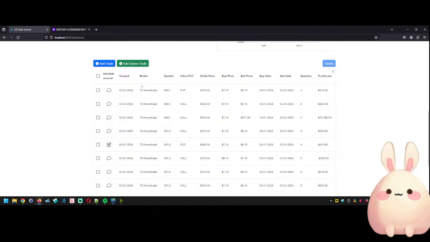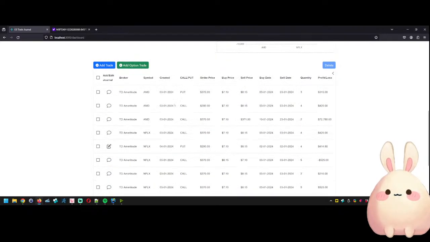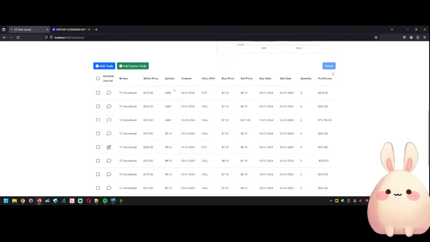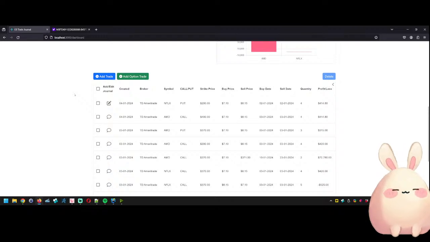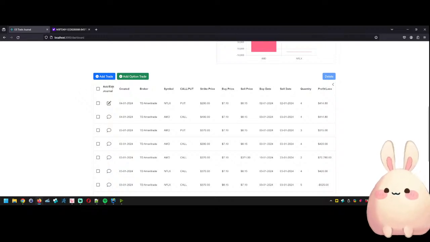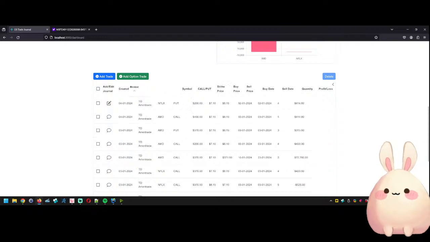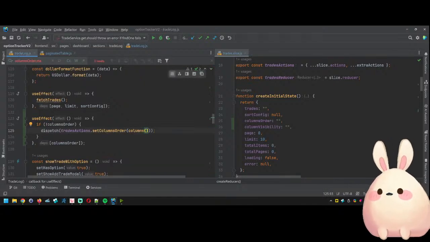Let's play around with the order of things. Cool. And now if we refresh the page, ooh, it doesn't keep it though. Oh, yeah, that's right. I didn't implement that. But we have the information, and when we save it, so there's our saving.